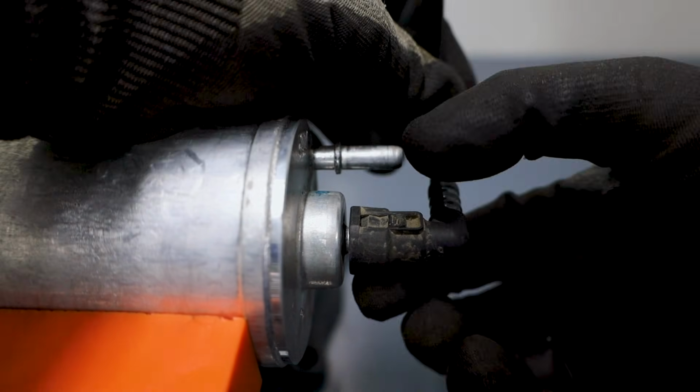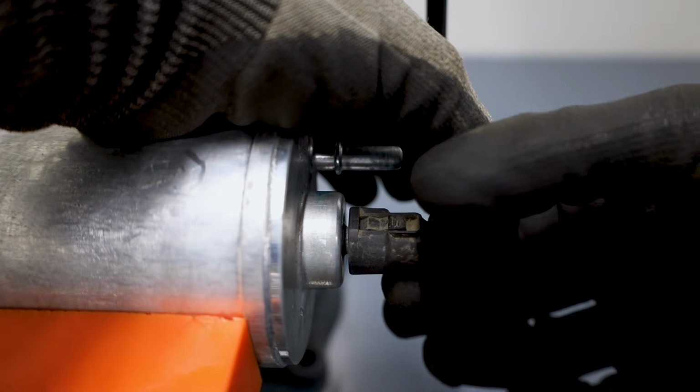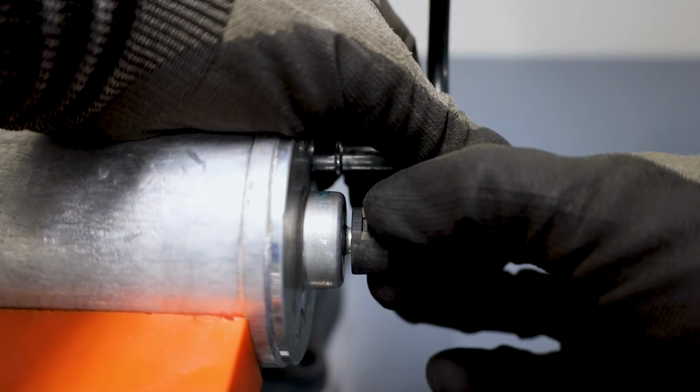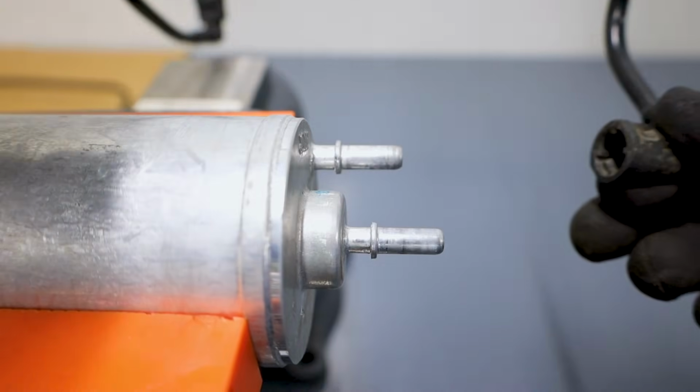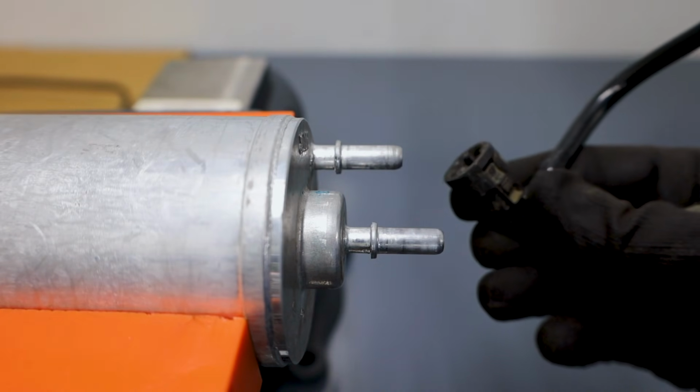Either way, it should be as simple as grab the two little tabs, push in, pull back, keep pulling back as you get to the lip, and it should slide off. I know it doesn't feel that easy under the car, but that's as simple as it is.